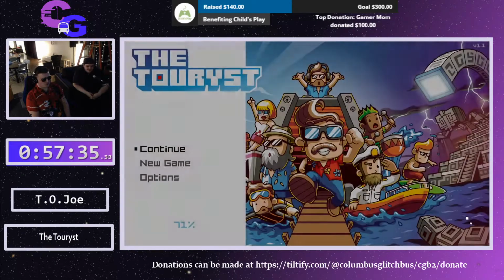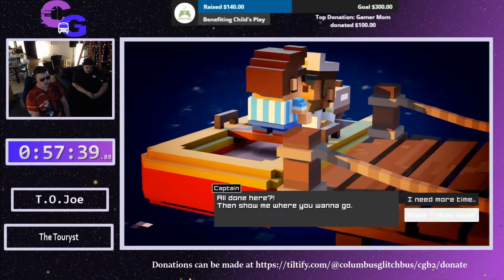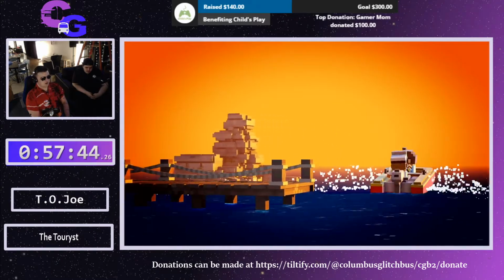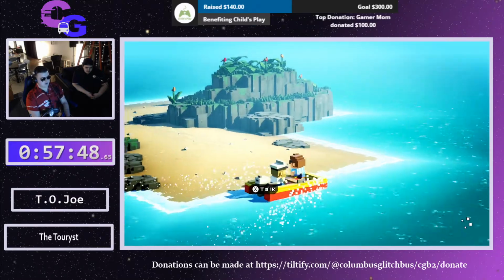Woo, boy. Okay, so next we're going to go back to Hawaii because we got to change our clothes. And this will be the last time we see Hawaii. Go back to Hawaii, change our clothes, go back to Leisure, turn in some photos, and then head over to Santorin for some stuff.